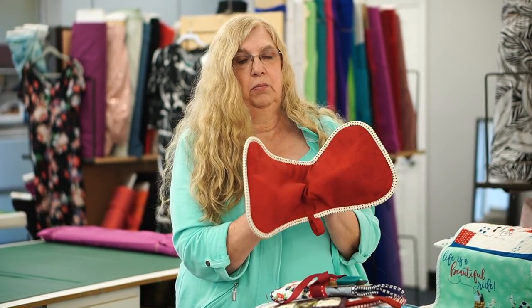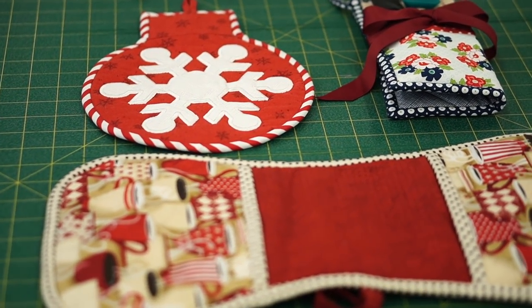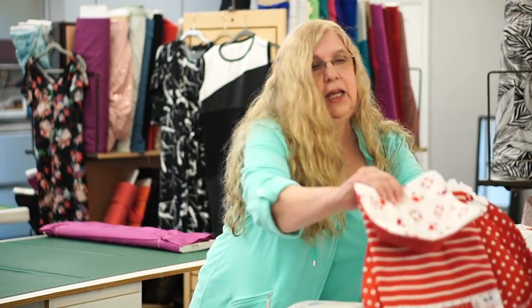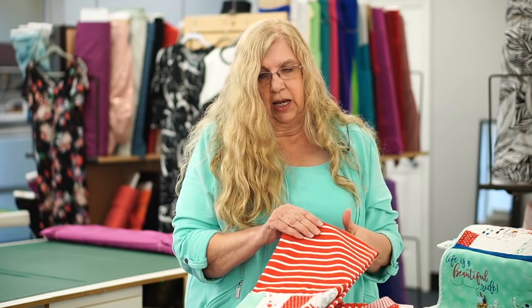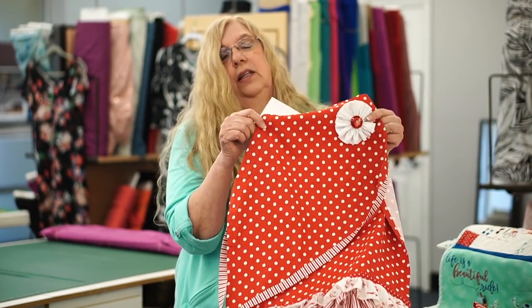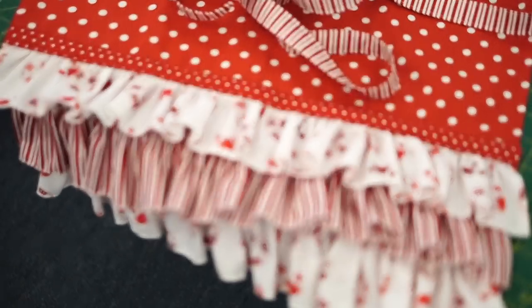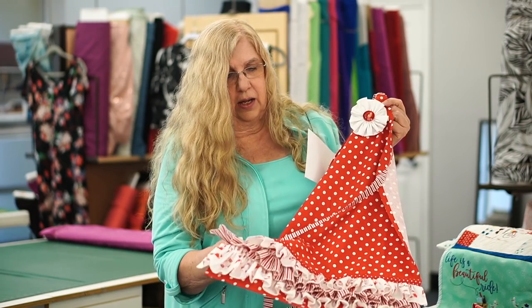And there's even a two-handed potholder mitt, actually done out of the baby burp cloth die — so that should be a lot of fun. In February I came up with a microwave bowl cozy, a patchwork tea towel that has rickrack on both ends, and then a sweet little apron that is actually done out of a tea towel. You can use your serger or sewing machine to ruffle the bottom — I'll walk you through that. Lots of fun.